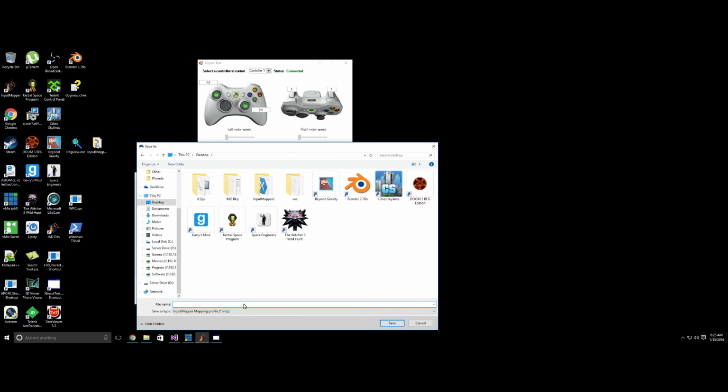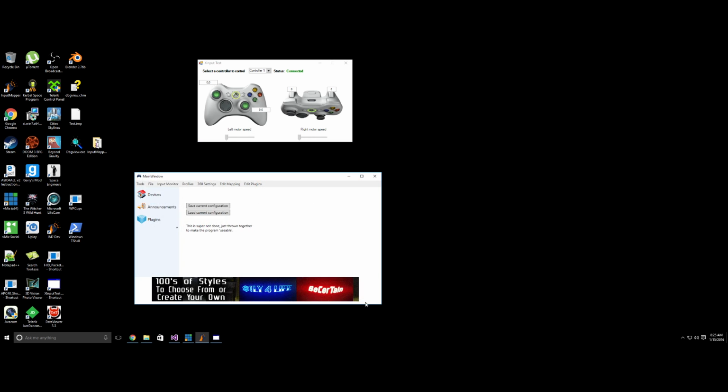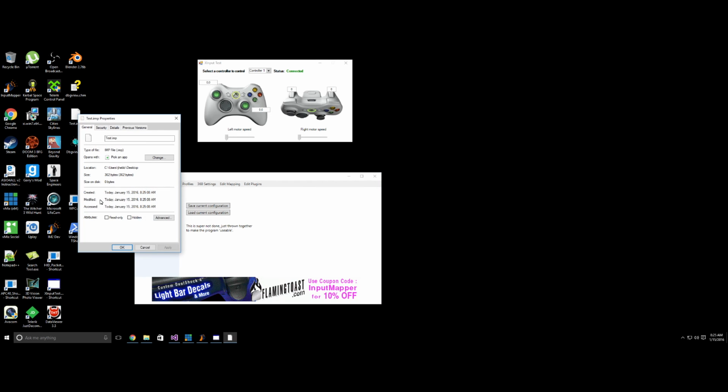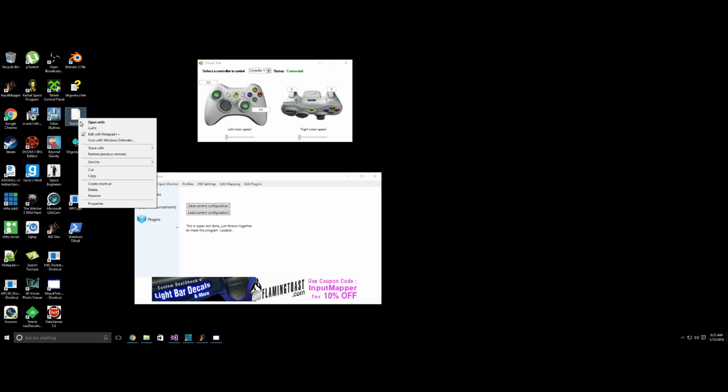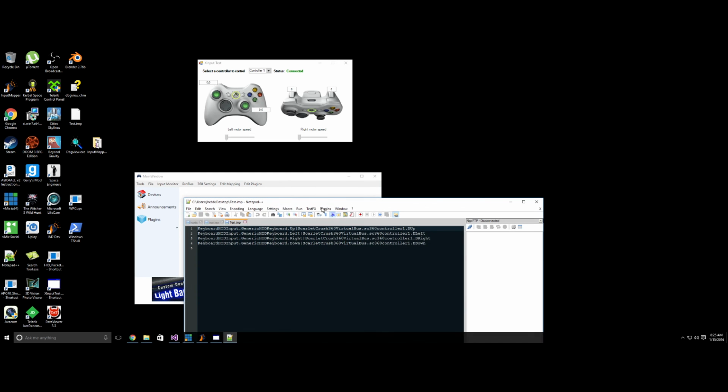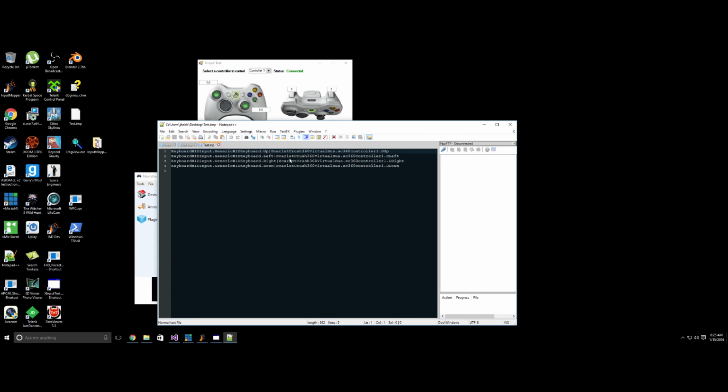We'll go ahead and save that to the desktop. Alright, and this is the file. Go ahead and edit that with Notepad. And you can see the way that it's storing is nothing too fancy. As a matter of fact, this will probably change some. This is just a listed text file, no nice formatting, no XML or anything like that. It's just kind of hackish just to get it done.